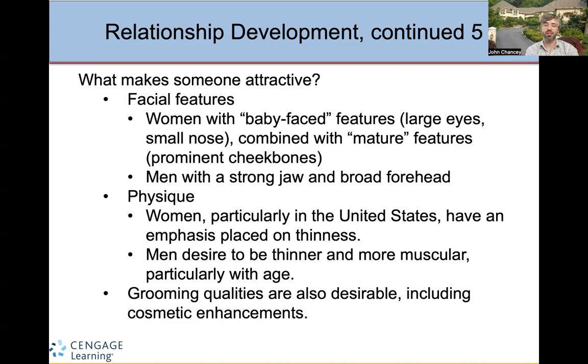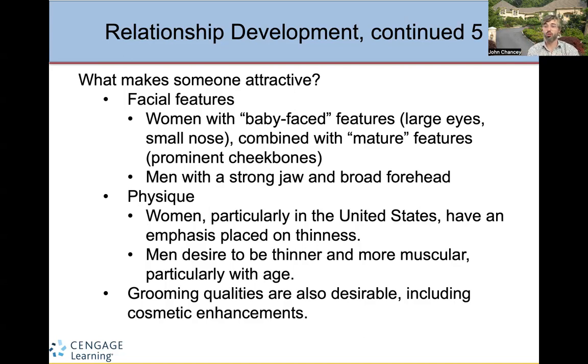In terms of physique, for women it's an emphasis on thinness. For men, it's not so much being thinner, but also muscular, and especially as you get older, that muscular build. Although that's kind of changing now, we see a greater emphasis on the so-called dad bod. So maybe these standards of physique and attractiveness are changing before our very eyes.